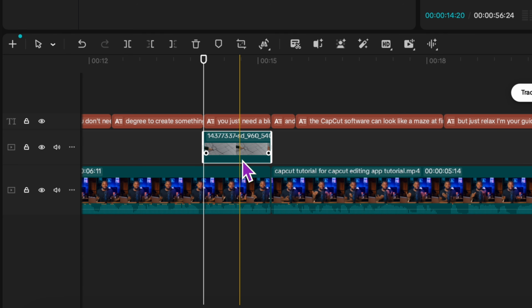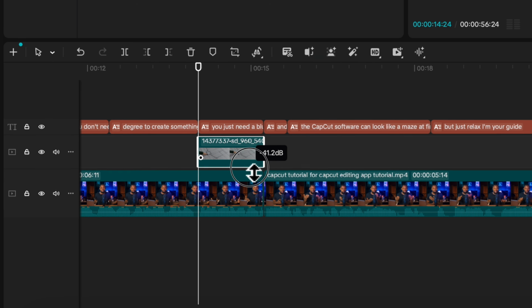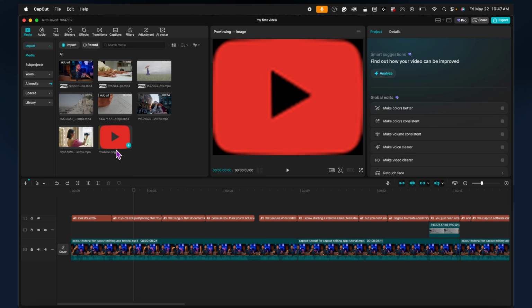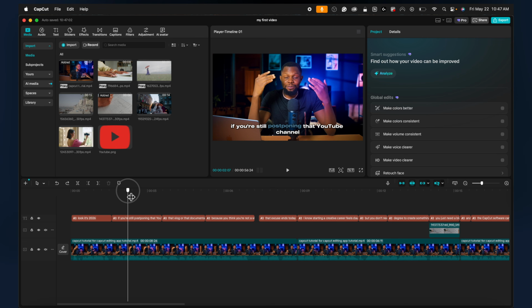And for a timeline-based volume control, hover your cursor on the lower parts of the clip in the timeline. Then once you notice this icon, click, hold, and drag it upward to increase its volume or downward to reduce it. You can stack multiple elements on top of each other, or even let 3 videos play at the same time, as you saw in my intro.